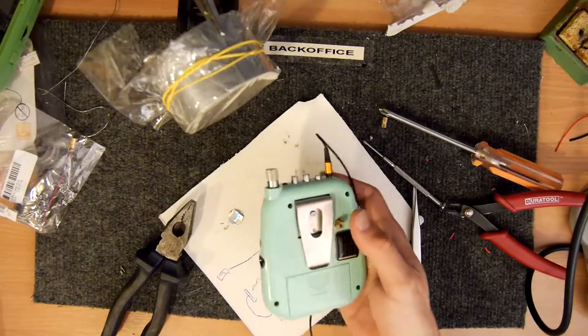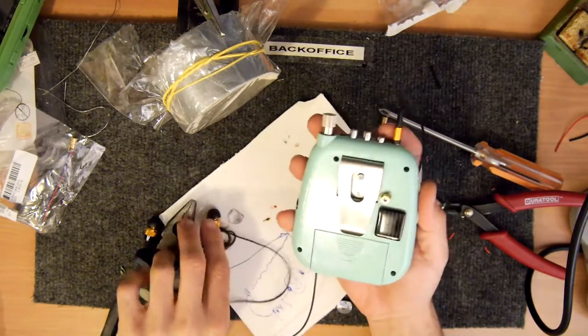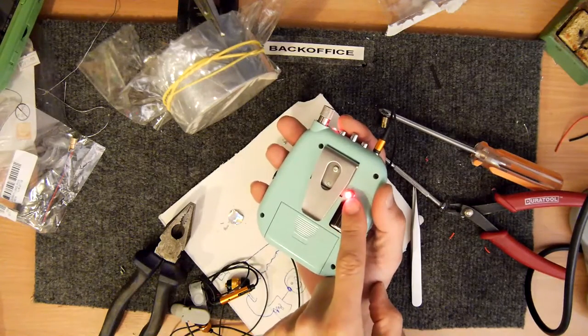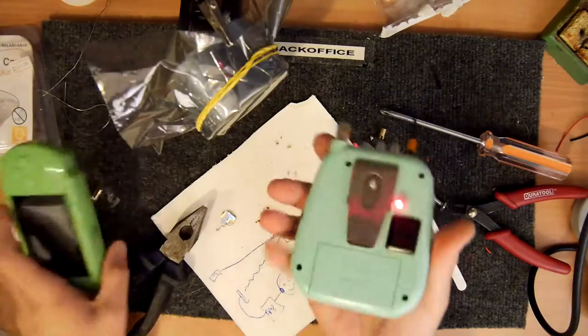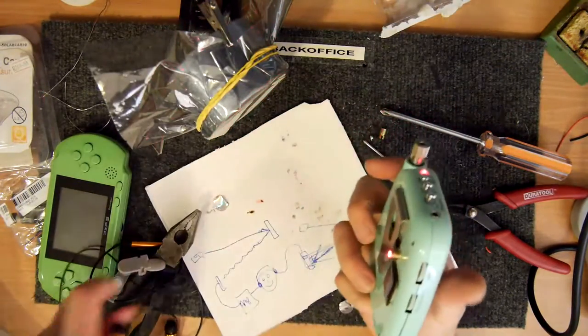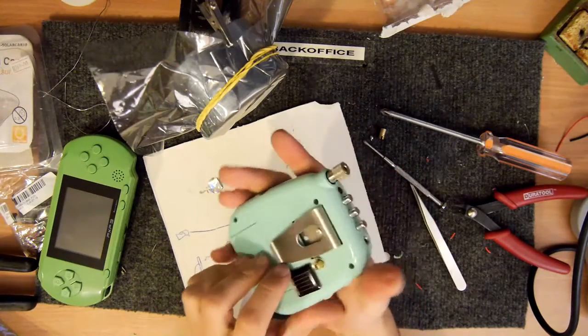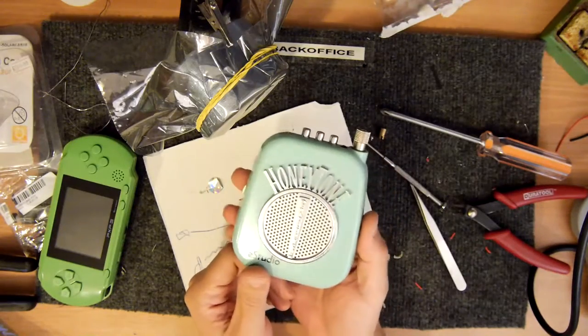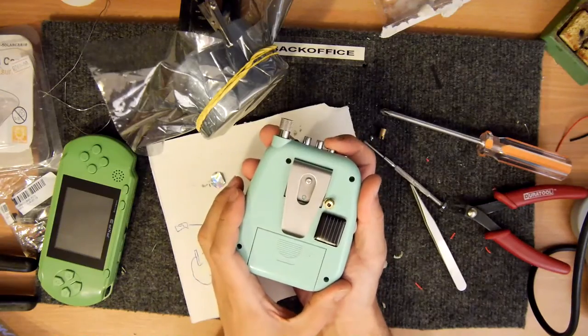So that's pretty cool! There we have it, the self-contained spy contraption. You just plug your headphones straight in, turn on the button, you've got your laser beam, and then you've got your receiver. Make sure that they match up. So have a go, I might try this a little bit later outside against the window or something and see what I can pick up. If you have a go, let me know how you get on. Please leave your comments down below, feel free to click subscribe, and as ever, thanks for watching. Lasers!